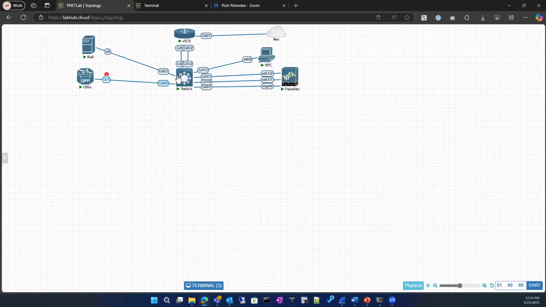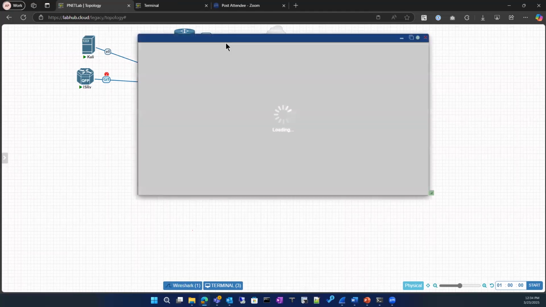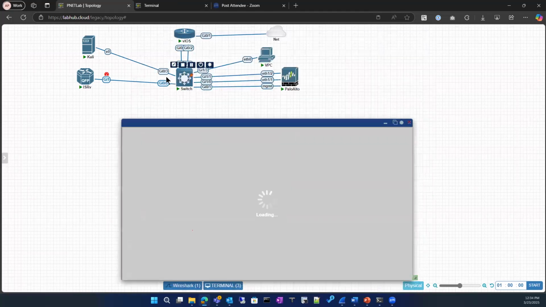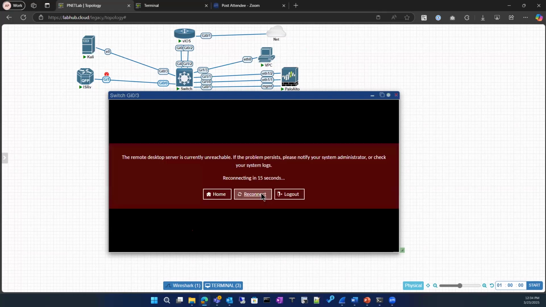Okay, let's see if we can take a capture here. 0/3. I'm on the switch. I'm trying to take a capture on this particular interface, GI0/3. Okay, so no worries.